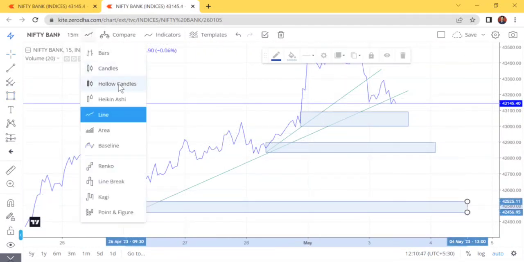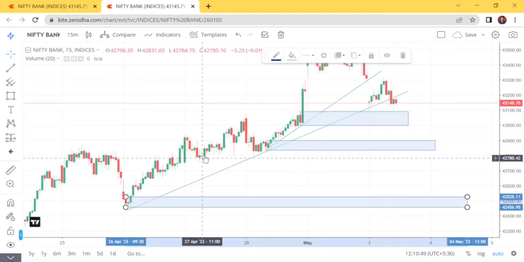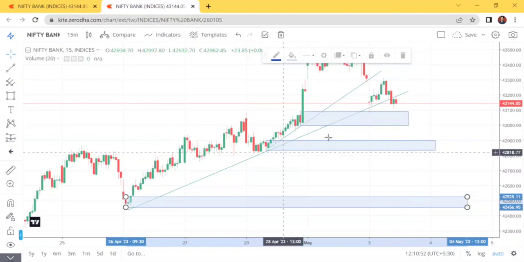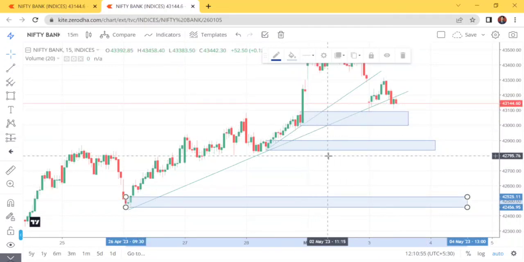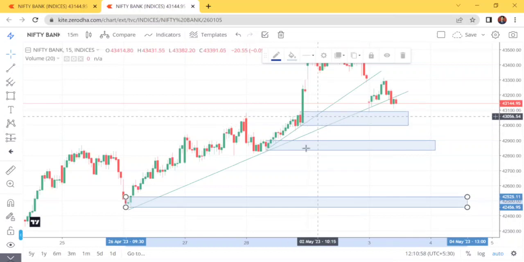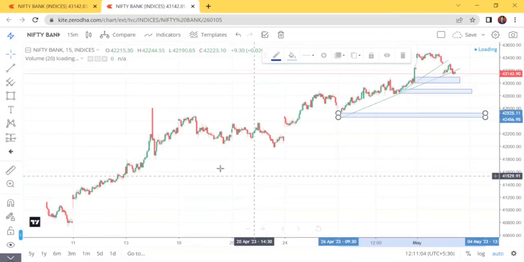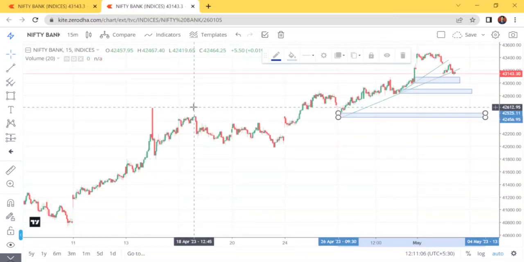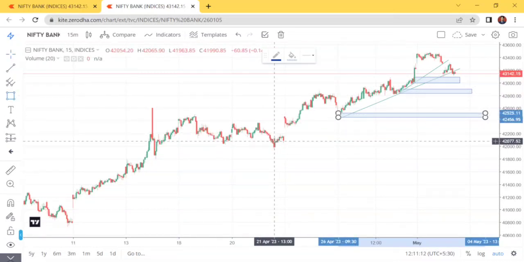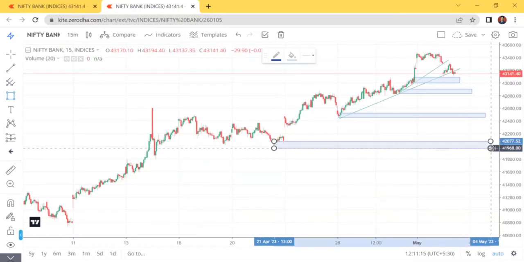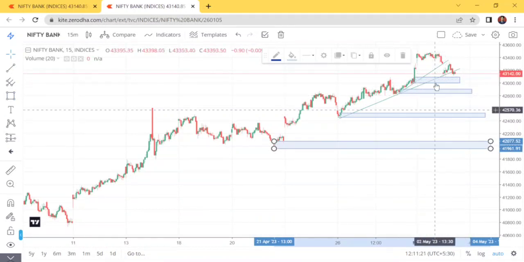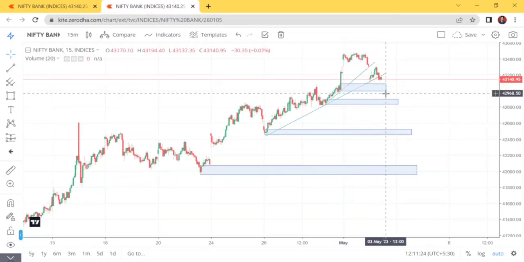And if you come down, I'm coming back to the candles. This I won't consider, this I won't consider. These three are the areas from where it has moved up. Now, this is an immediate one, this is decisional, this is extreme. This is also decisional, this is an extreme point. At extreme point, you can take a touch trade. The decisional points, the immediate one, you can take it at touch. The others you should avoid.